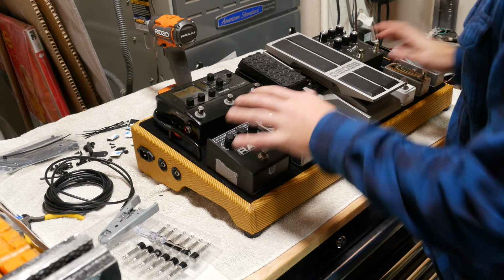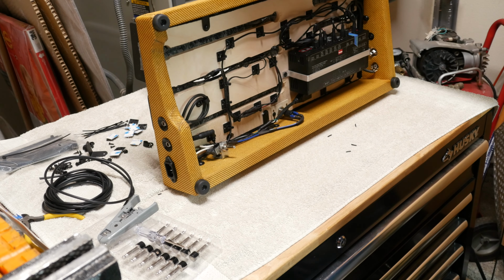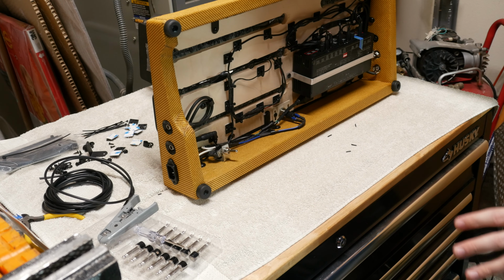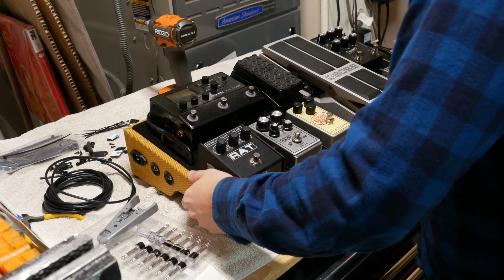Pedals are on the board. Power is hooked in underneath. We had to do some custom stuff under here. Next is audio. I always do power and then audio.